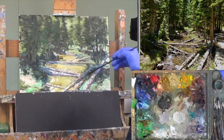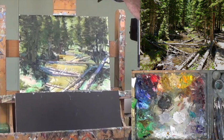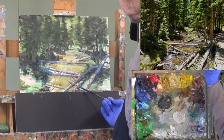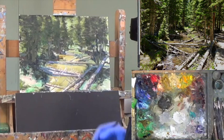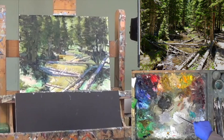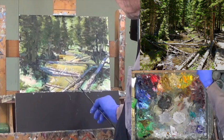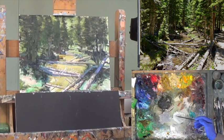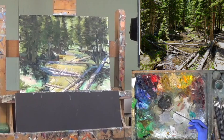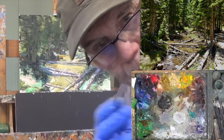Branches everywhere. Come back with your medium — it's a little dry. My rigger is holding together now. I'm going in with the lights and just flipping the brush for my second stroke, then reloading. Over here on the dark side, running brushes — want some light ones coming off here so they can be seen through the dense forest.